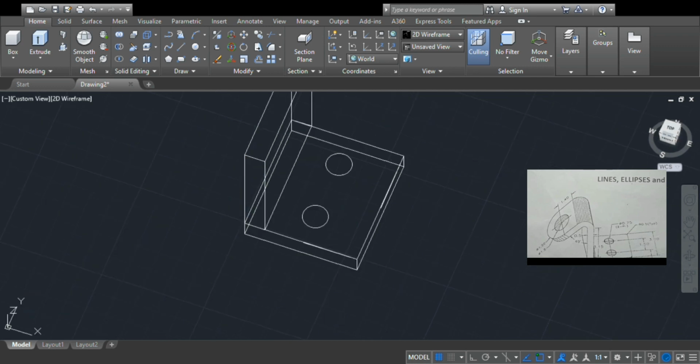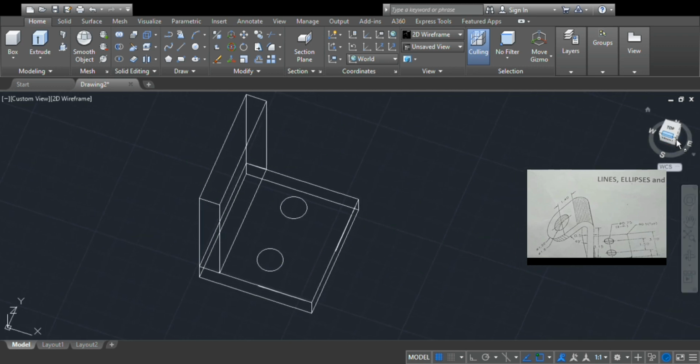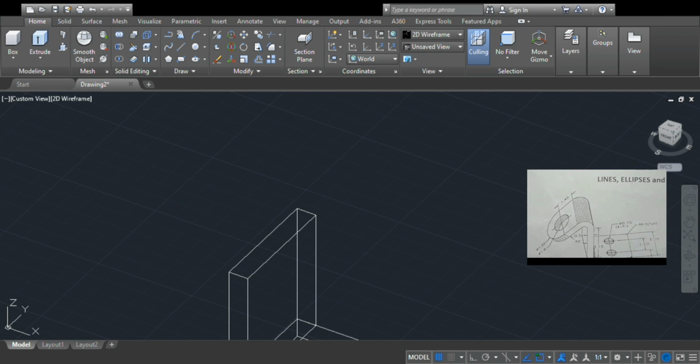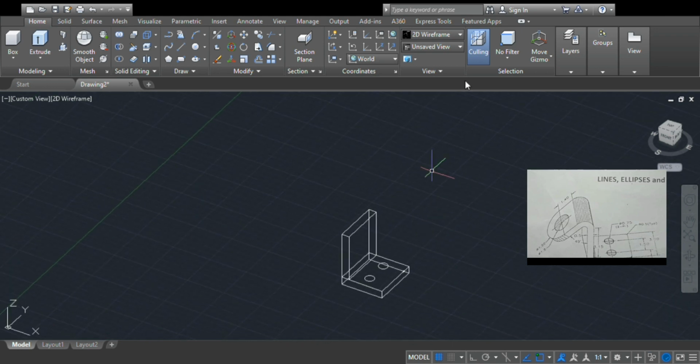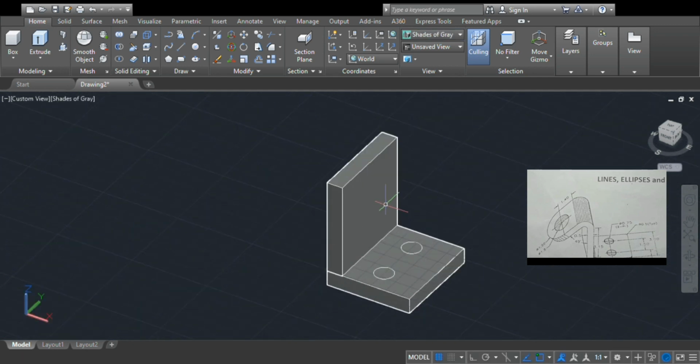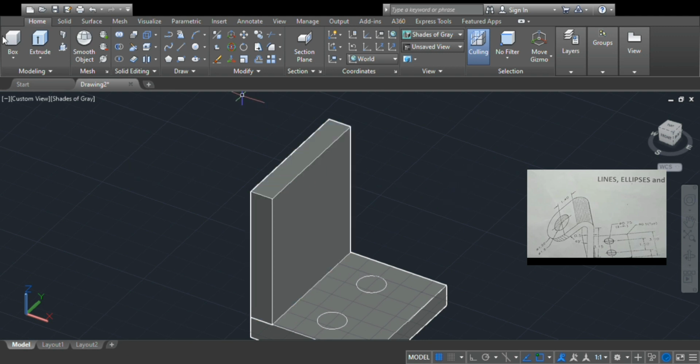Now if I change the perspective, you can see it looks better from this angle, so you don't need to get confused. So this is how it actually looks. And I can go back to the 2D wireframe to change the look, give it a gray look. So it's better now. All I have to do now is extrude those two circles downwards and cut them out to get a hole there, because according to the question there's a hole there.